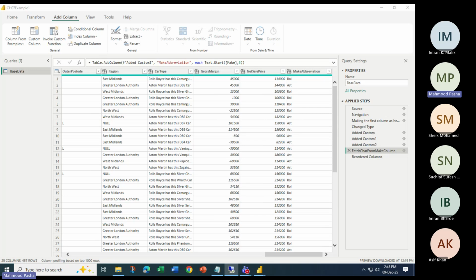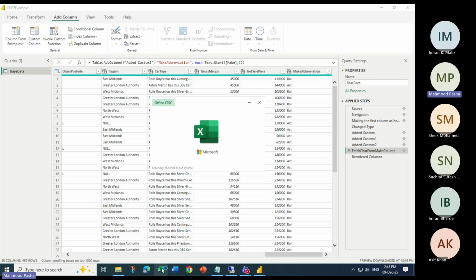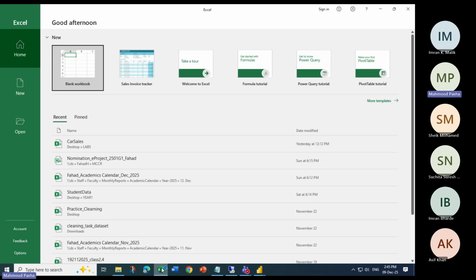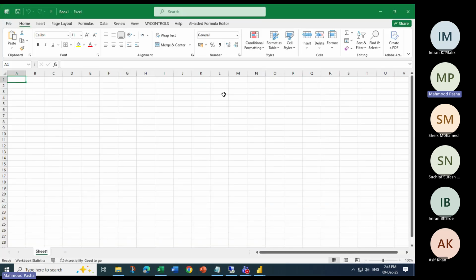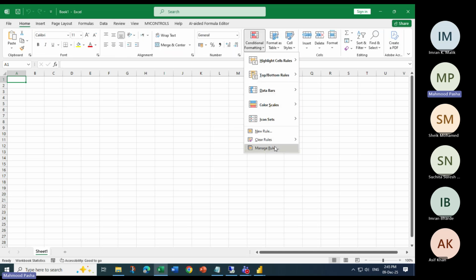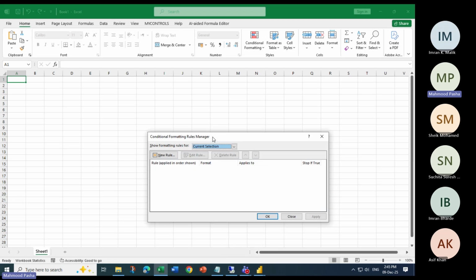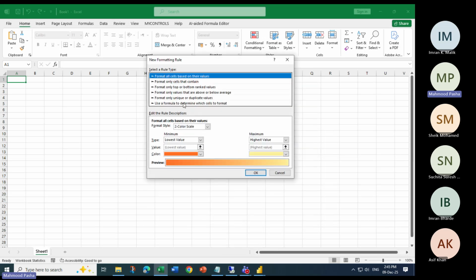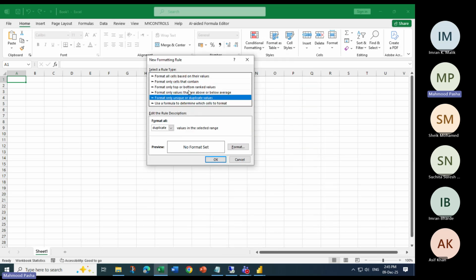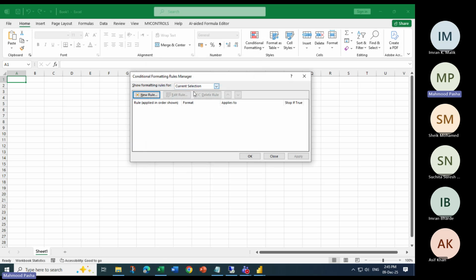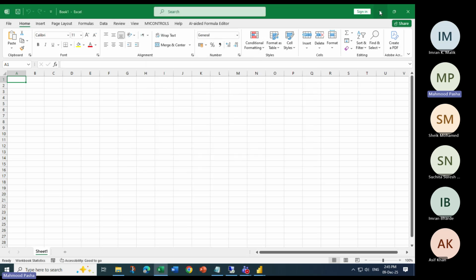Why we use conditional formatting is whenever we are going to work on any type of rules. Generally we create the rules and apply the data conditions here. You can do it from Excel and apply it.